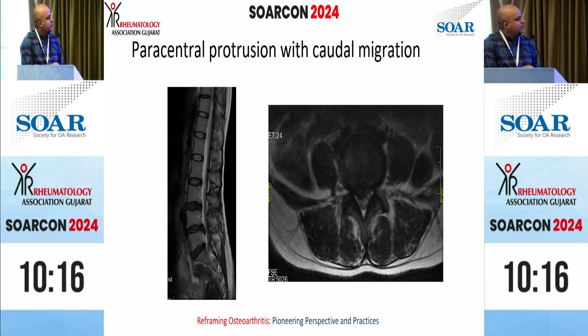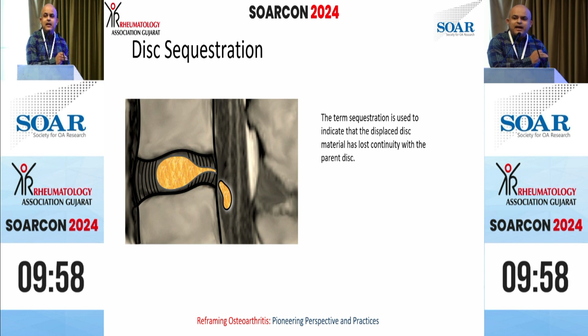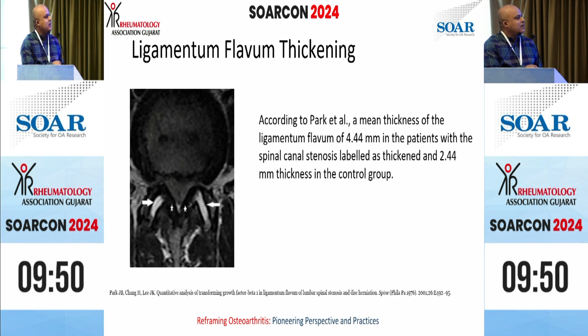This is again, if you see in the corresponding sections of the MRI, this is the parent disc, and there is a disc migration which has gone caudally. So you need to be very careful of this subset of patients because the symptom level may actually differ in these patients. Now this is again a term which is called a disc sequestration. Sequestration is used when the fragment is completely detached from the primary disc, and these also produce symptoms based on the level to which the fragment has migrated. So these are all confusing pictures.